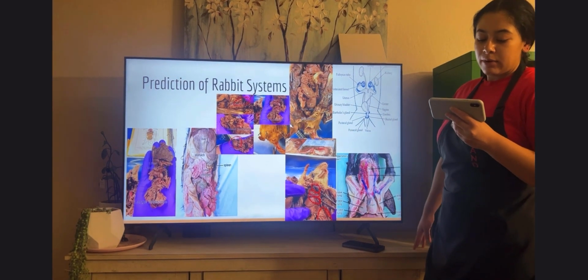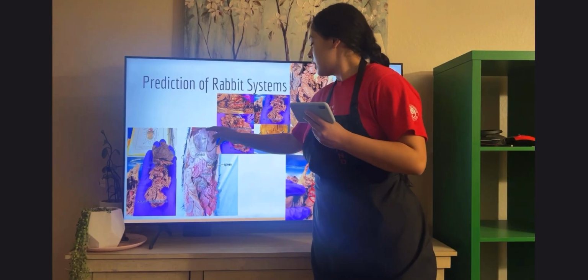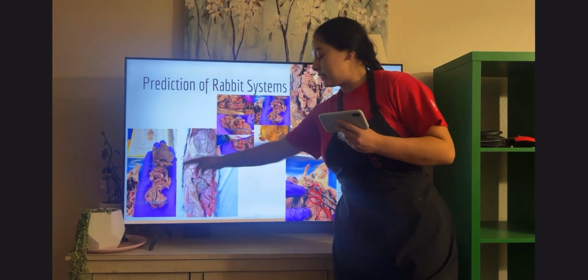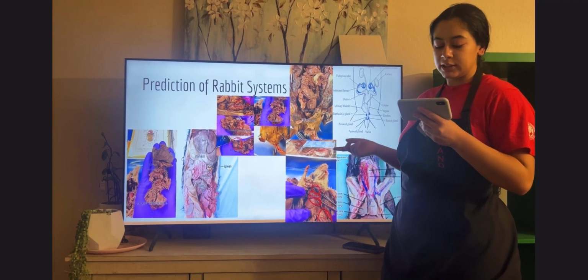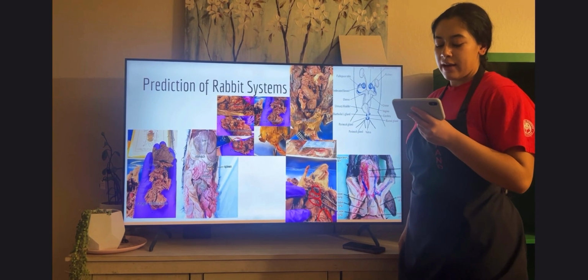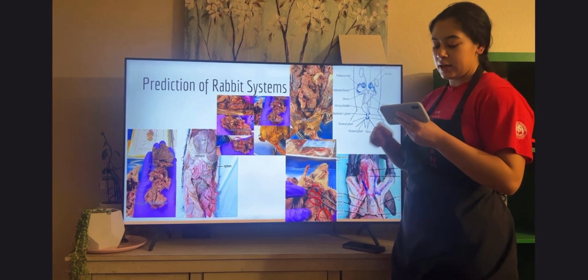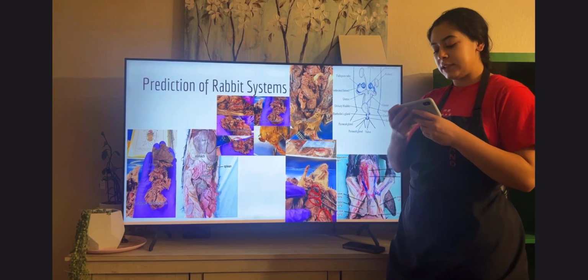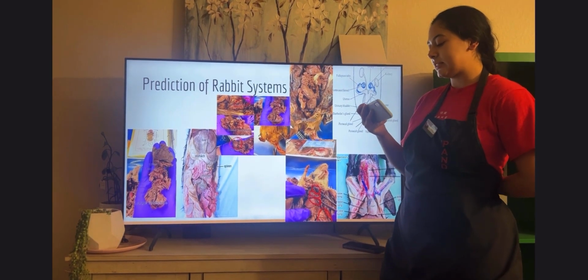And like rats, rabbits will have a complete digestive tract, mouth to anus, with a stomach and small intestine for digestion and absorption. However, the difference is that rabbits are herbivores, so they will have a larger cecum to aid in nutrient absorption. The digestive system is more specialized for breaking down cellulose compared to the rat system.